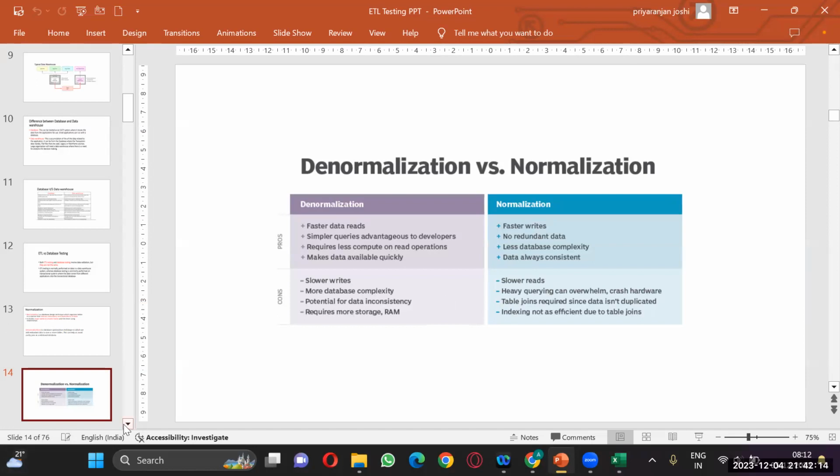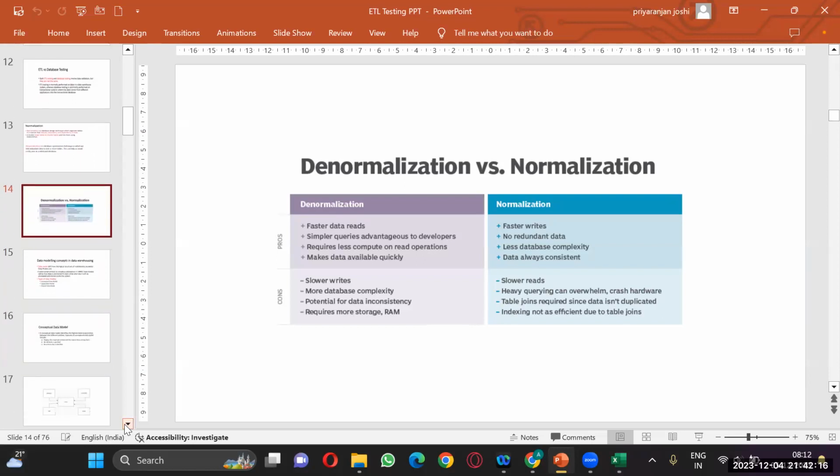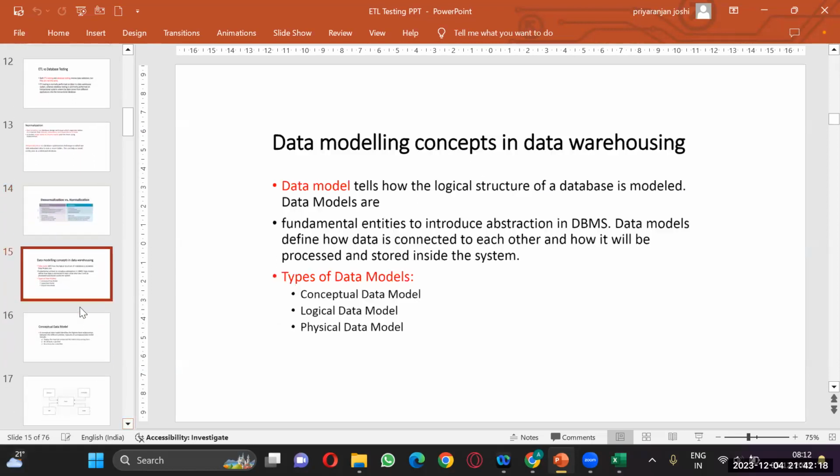Denormalization and normalization. Now we'll go to the data modeling concept. So what is data modeling and why do we need it? Data modeling is basically the logical structure of a database. We need to design the database, so how we design it is called data modeling, and it is very important in a data warehouse.